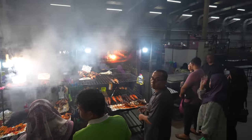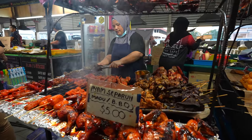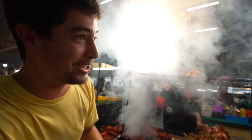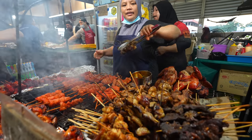Okay, this is gonna be the first stall that we try. Look at how smoky this is. They have all kinds of different cuts of different things. Lamb and chicken mostly. They have chicken butts on the grill right now. I'm gonna order one of those up and just look at how smoky this is. It's crazy. Wow, it smells incredible. And fried.